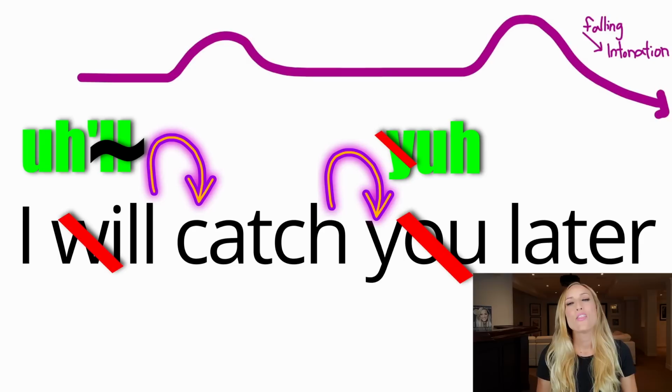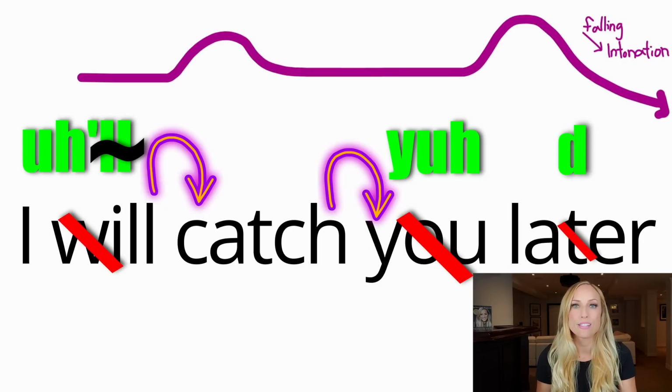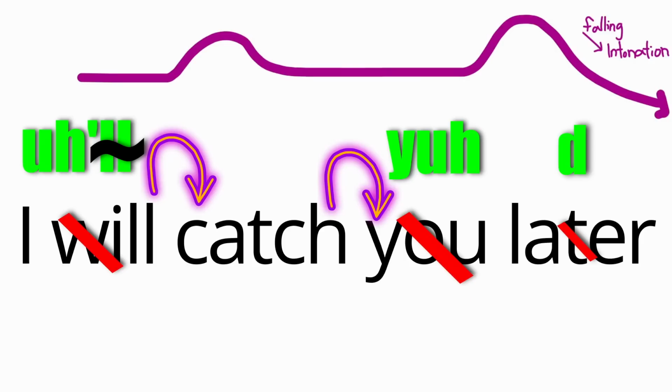The T in later is pronounced as a lingual flap T, meaning rather than released like a T sound with the tip of the tongue and a release of stopped air, it's voiced. Since there are vowels all around the T in front and behind, and it's an unstressed syllable, it will sound more like a D. Later. Let's listen. I'll catch you later.